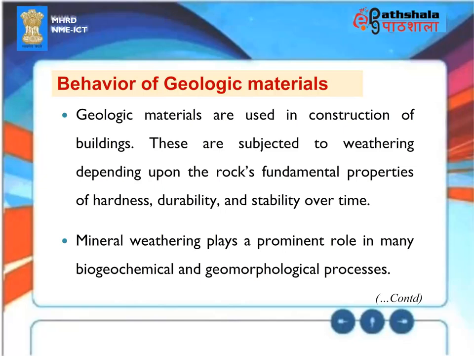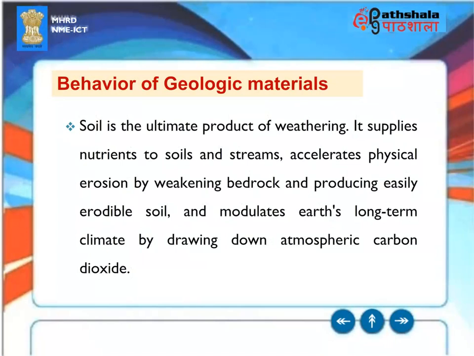Behavior of geologic materials. Geologic materials are used in construction of buildings. These are subjected to weathering depending upon the rock's fundamental properties of hardness, durability and stability over time. Mineral weathering plays a prominent role in many biogeochemical and geomorphological processes. Soil is the ultimate product of weathering. It supplies nutrients to soils and streams, accelerates physical erosion by weakening bedrock and producing easily erodible soil, and modulates Earth's long-term climate by drawing down atmospheric carbon dioxide.